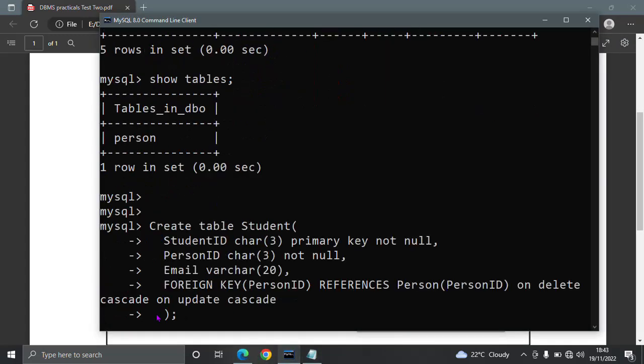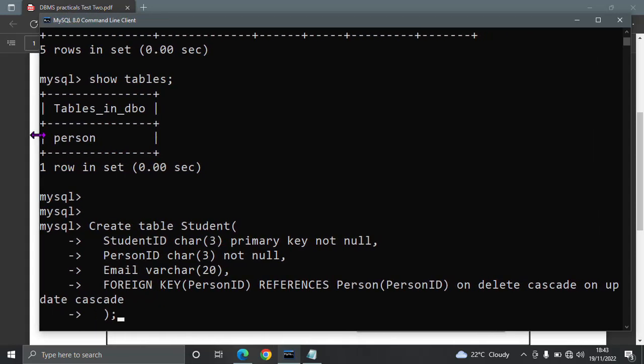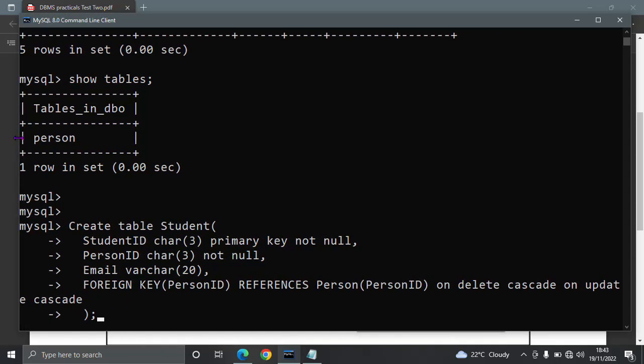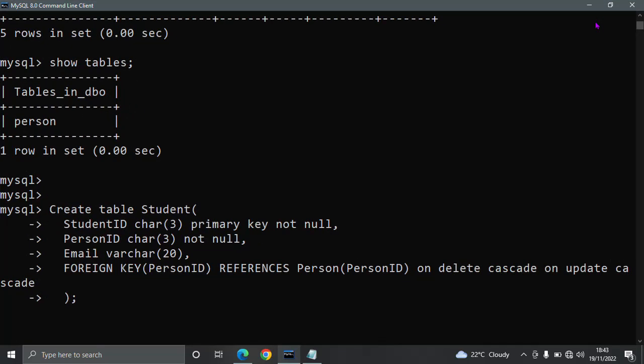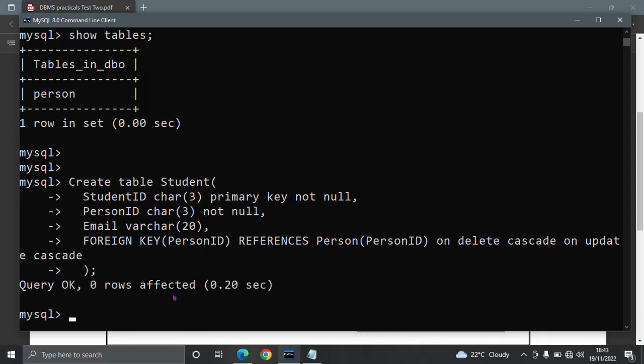Yeah, it's there. If you press enter, it has been executed successfully.